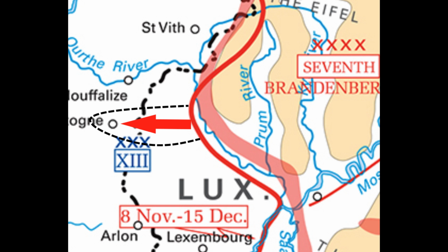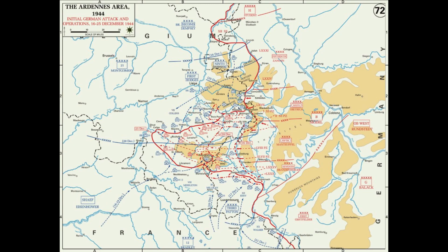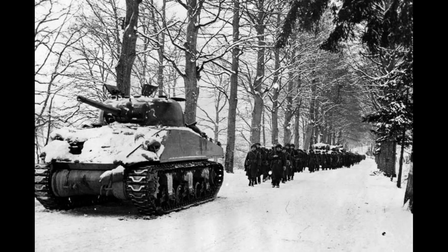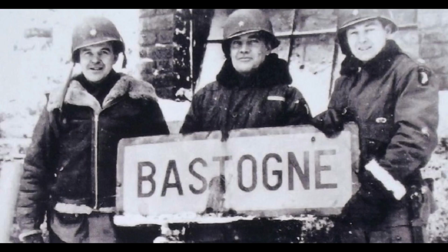The initial German assault caught the Allies off guard. The inexperienced American troops in the Ardennes region faced the brunt of the attack, with their defensive lines rapidly crumbling. The German forces advanced rapidly, creating the bulge in the front. However, the determined resistance of American soldiers, such as the 101st Airborne at Bastogne, slowed the German advance down and bought valuable time for the Allies to regroup.